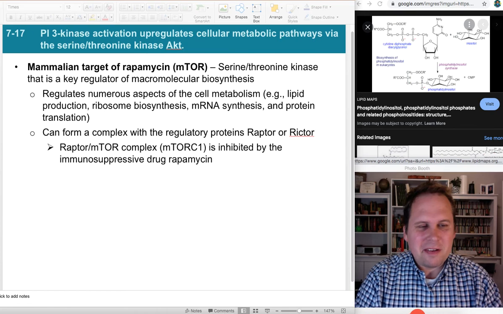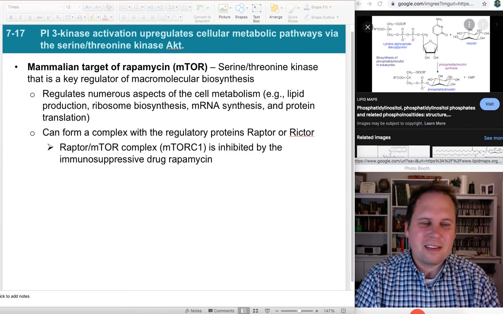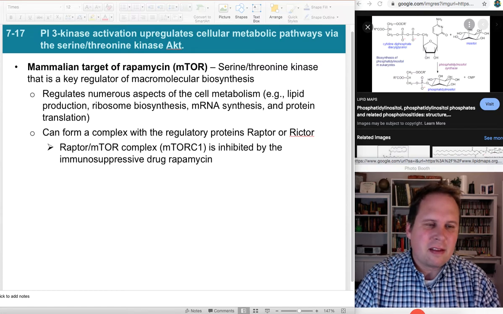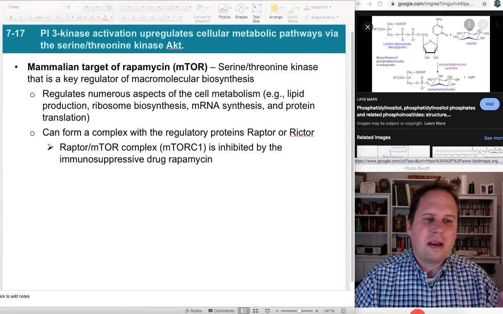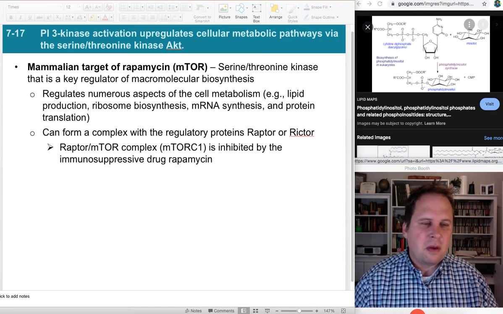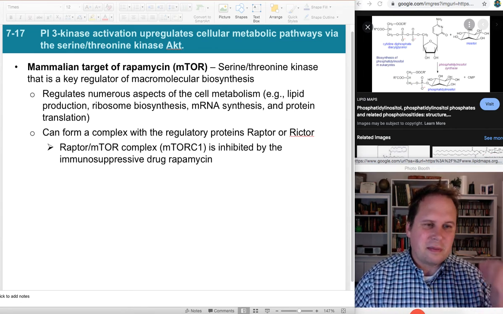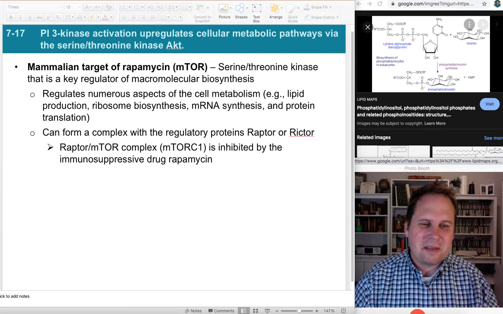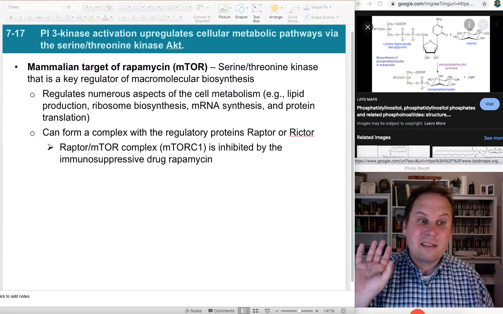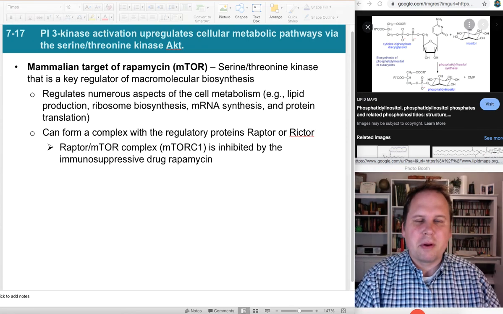So the next part of our little story of T cell activation, because this whole chapter is just how do we activate a T cell. An activated T cell has to go out and do things, and it has to make new proteins, and it has to start dividing. We've covered a little bit of the stuff that makes it divide, and some of the things that make it do new things. Now let's talk about another big important protein.